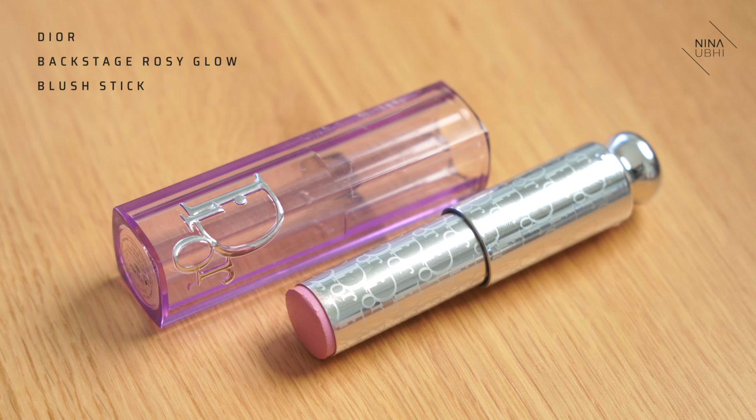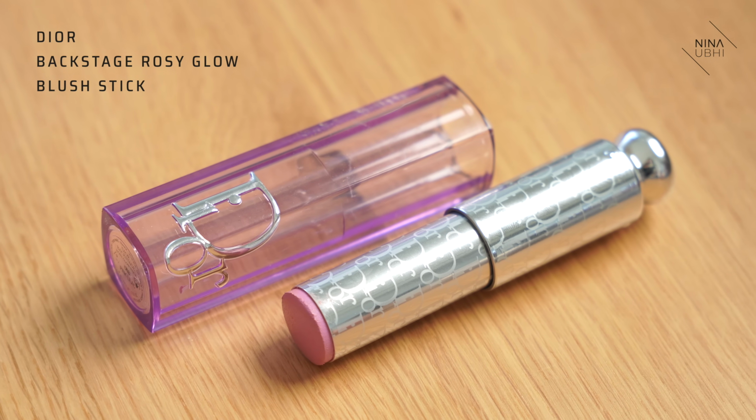Another good option is the Dior Rosy Glow blush sticks because they're very nice and glowy, melt into the skin, give you some color, but they're really, I would say, a blush and highlighter hybrid product. It gives you as much glow as it does blush color. When you are applying it, always focus on the upper part of your cheekbone like I have, and then go upwards into the hairline, because that's going to give you this really nice lifted, youthful look to your skin.